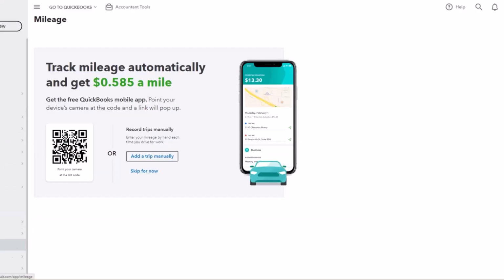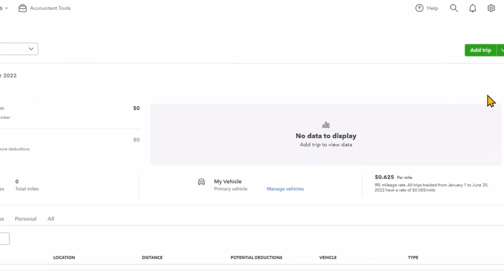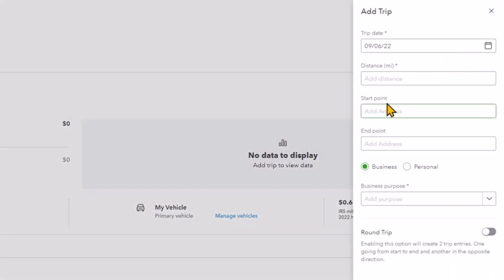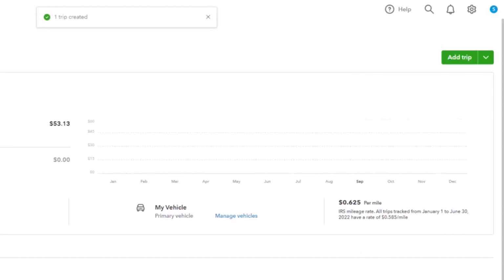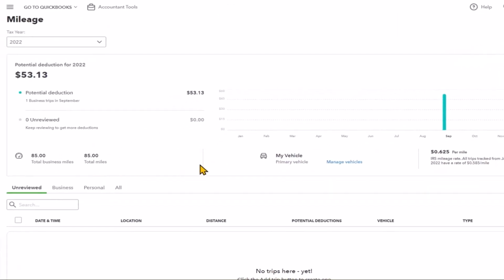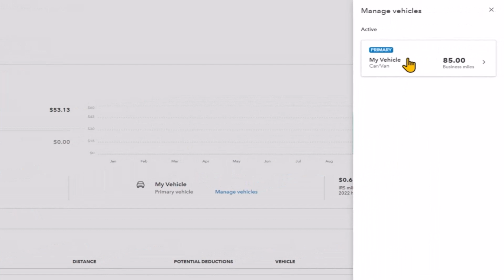However, it does allow you to track your mileage, which is very important for small businesses to be able to take that deduction on your tax return. Understand that that is also in all of the versions of QuickBooks Online, but it is definitely in the self-employed, so that's definitely a good thing to have there. So, like I said, self-employed is very basic. It doesn't have a lot of features beyond that.